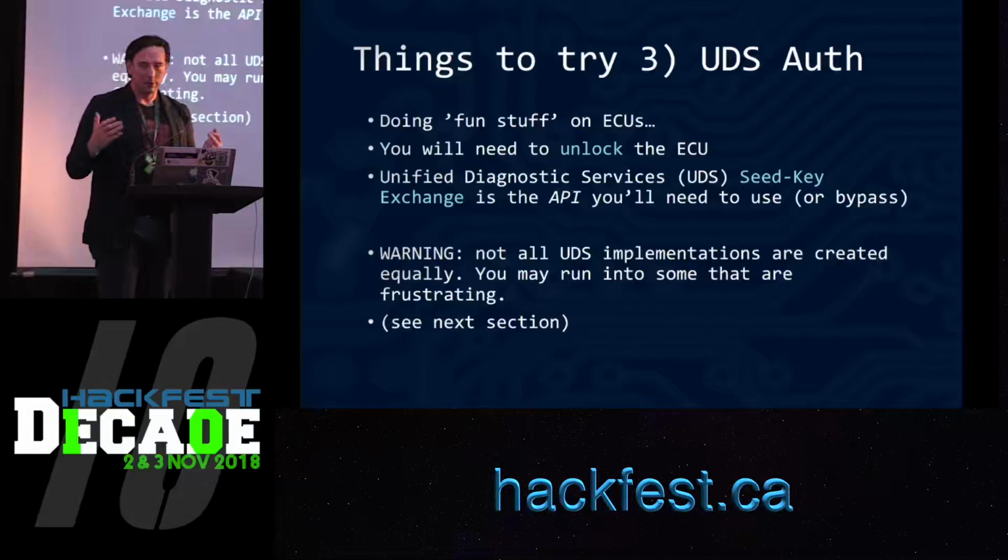You can also reverse engineer that algorithm, right? So the diagnostic software in your garage knows how to take a seed, a challenge, and turn that into a key, a response. So you can just open that thing up in dnSpy, because it's probably written in C# or something, and get that algorithm. There you go. Now you can unlock it yourself.